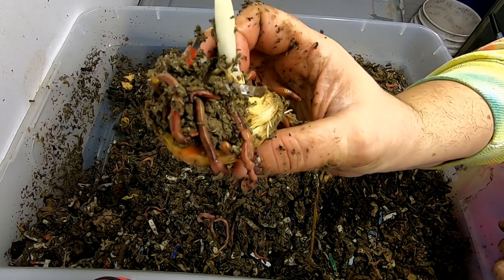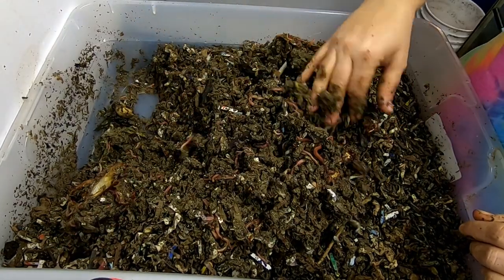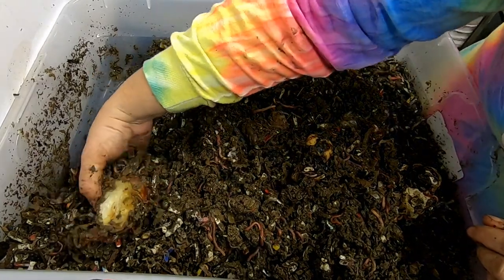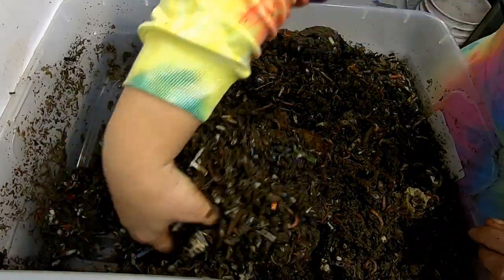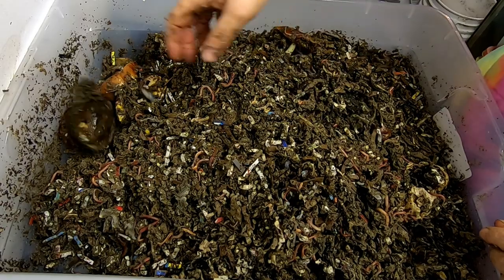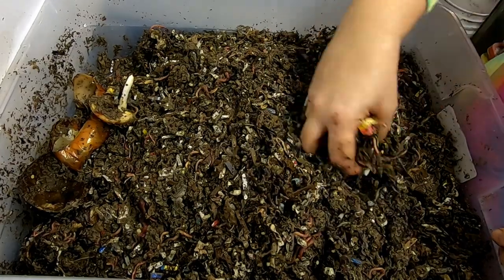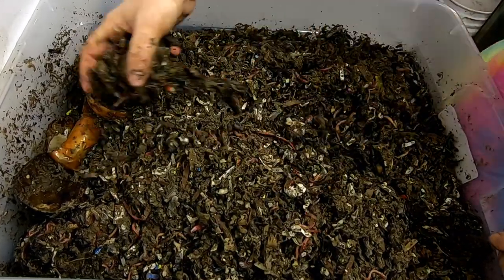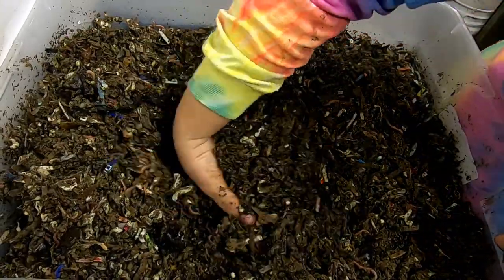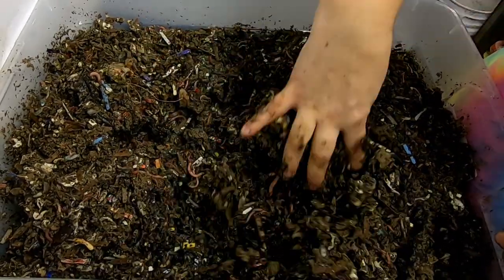Boop, and another hookup. Interesting. I don't think I've found that in a long time. Wasn't really looking, but it just keeps popping up. Okay. So they've got onions and shells and pits. So I'm going to go ahead and leave that at the far end over there. And then after we look through the bin just a little bit here, make sure the moisture isn't getting out of hand again.